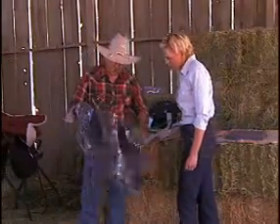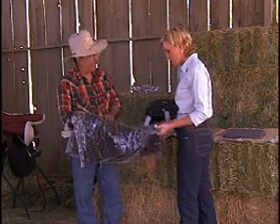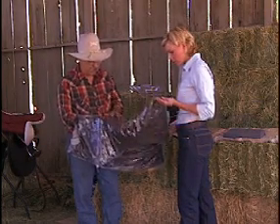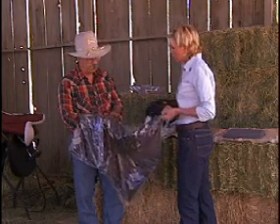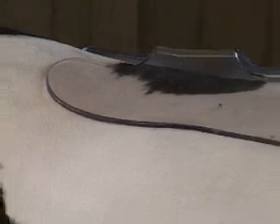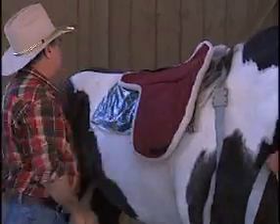This is a computer pressure sensor pad that we originally developed for measuring pressures on humans in hospital settings. This technology permits us to actually see a color representation of the pressure on the horse's back. Expert saddle fitters claim that you need to fit the saddle so it fits evenly on the horse's back. Now, to test that theory, we have molded a piece of plastic into a mirror image of this horse's back. Since the plastic is clear, we can actually see that it fits this horse perfectly. So now what we're going to do is put the plastic to test this idea — if an even surface actually does what everybody says it does.